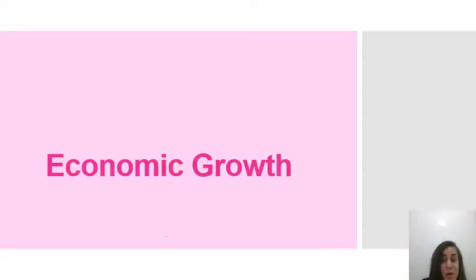Hello guys, so this is the second video I promised I would upload, and in this video we will be talking about consequences of economic growth, what are the policies that governments use in order to promote economic growth. We will be discussing business cycles and its effect on our production possibility curve.